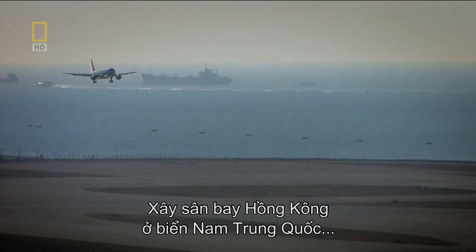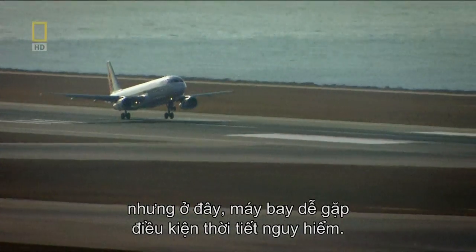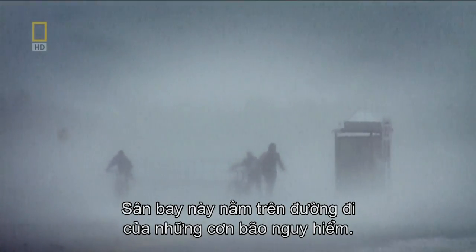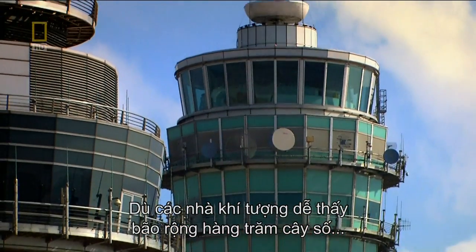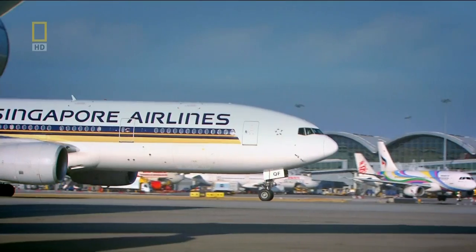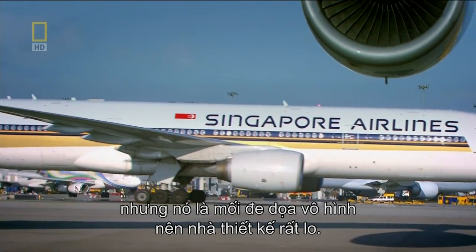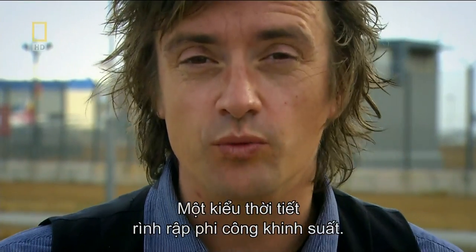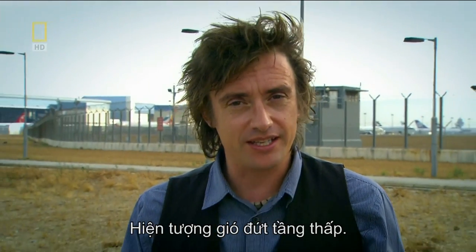Building Hong Kong International Airport in the South China Sea solved the problem of space, but an airport at sea would expose aircraft to some dangerous weather. Hong Kong International Airport sits in the pathway of deadly typhoons. But meteorologists can easily see a typhoon hundreds of kilometres wide as it races in. It was, in fact, an invisible threat to planes that airport designers really worried about — there is another kind of weather that can ambush unwary pilots, and it can be lethal precisely because it is less predictable: wind shear.